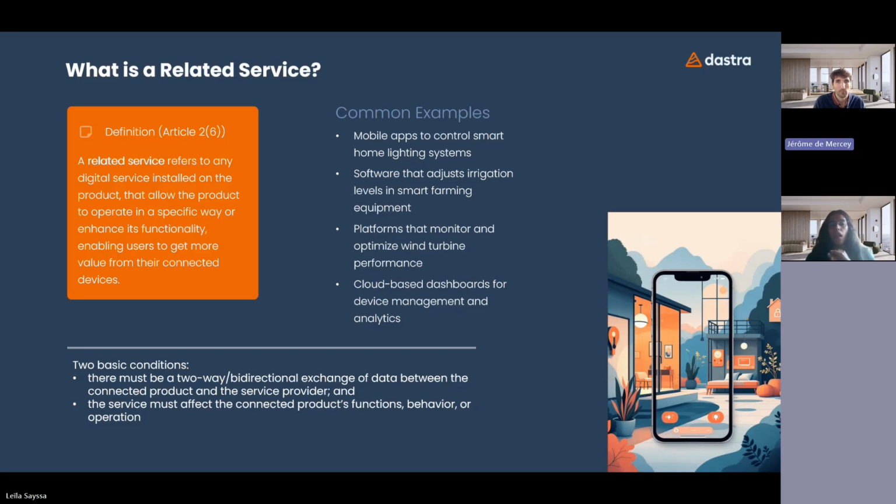It's very important to have a product, actually. The Data Act is a product regulation, like the AI Act, and so it regulates products and connected products, because products are everywhere in our life. So there is this notion of the device, of the hardware, in the Data Act, and of course all the software that is necessary to collect, generate, and use the data on this product. So it's not only the hardware, it's also the software and the services that allow the product to function that are in scope here.